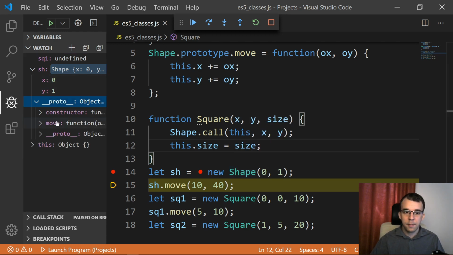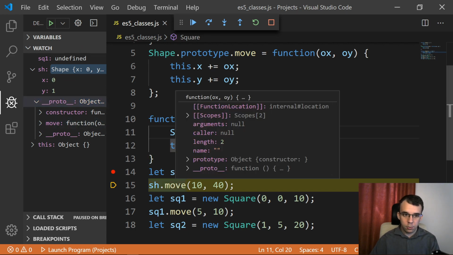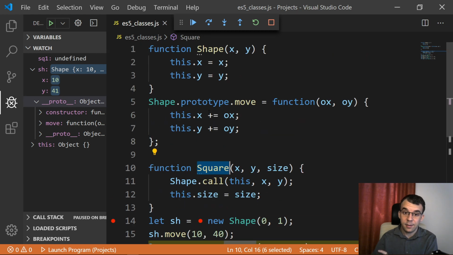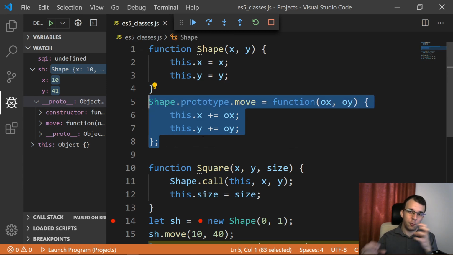And if I go to the prototype, it has that move function. So if I run this code, our x and y values change properly, because that move function is on the shape class, but it's not on its child classes. Since square extends the shape class, it's not actually there, because we added it to the prototype. Now we have to get the prototype of that shape and add it to the square as well. How do you do that?